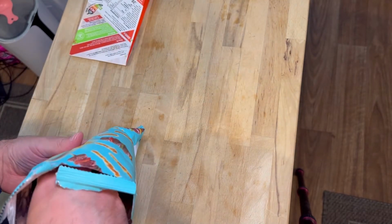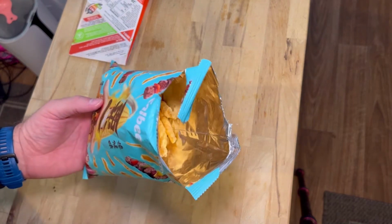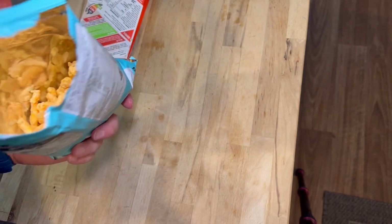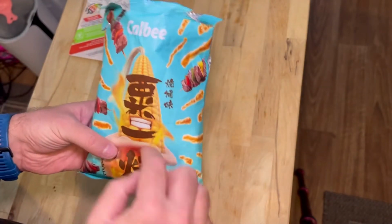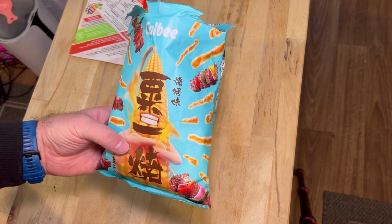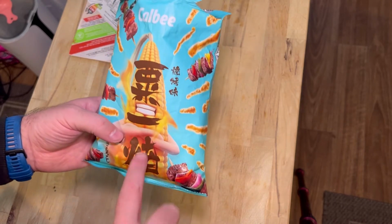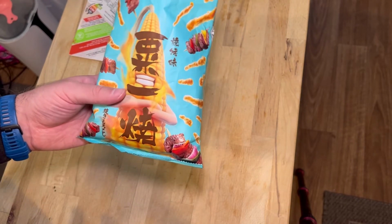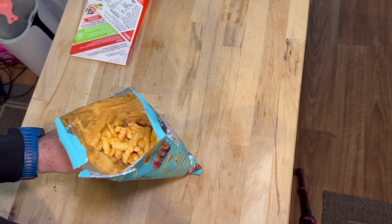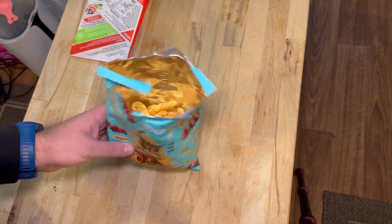Well, it tastes sort of like barbecue flavored Cheetos. That's barbecue. That's Kobe corn snack or something. Mmm, this is really nice. It's got a really light, refreshing flavour.